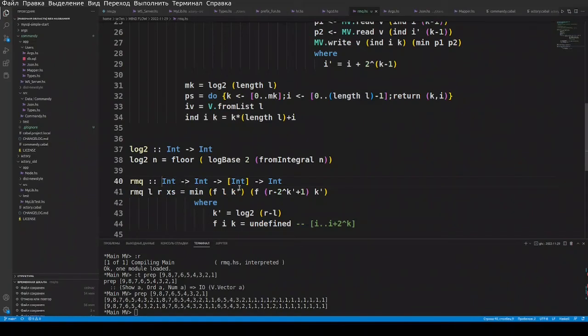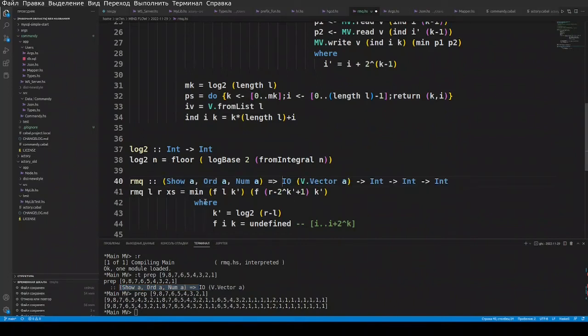So I will remove this list because when I do the query, I don't need to provide this list. I will provide actually the constructed prepared data. And this means that I want to use this type here with these constraints.